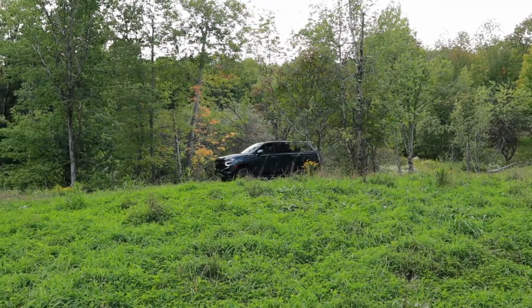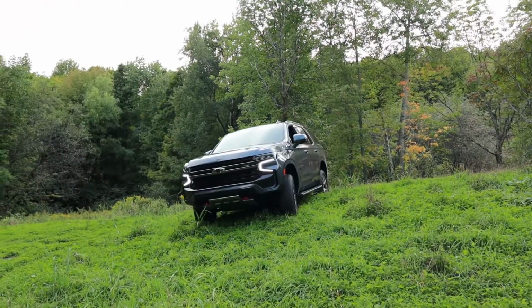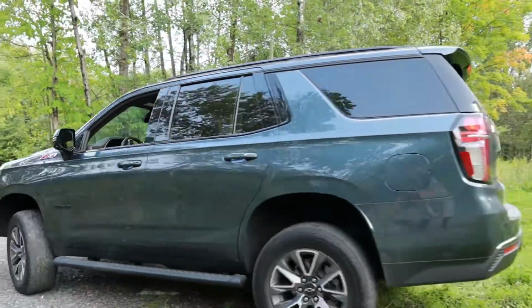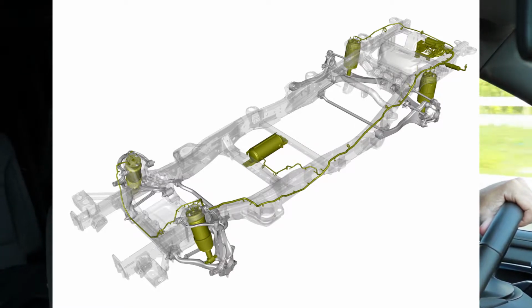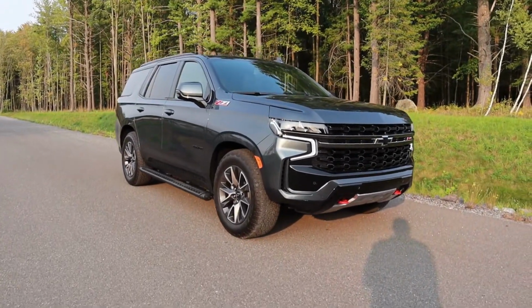All right, behind the wheel of the Tahoe, first of all, when you're behind the wheel of these new 2021 Tahoes or Suburban, it's really the suspension. Such a big improvement for this new generation of Tahoes. First of all, you've got the rear independent suspension, but on top of that, you've got a new mix of suspension, I could say. You've got a great mix of magnetic shocks with air suspension. So really manage all the, the truck's gonna behave down the road, handling-wise and comfort-wise.